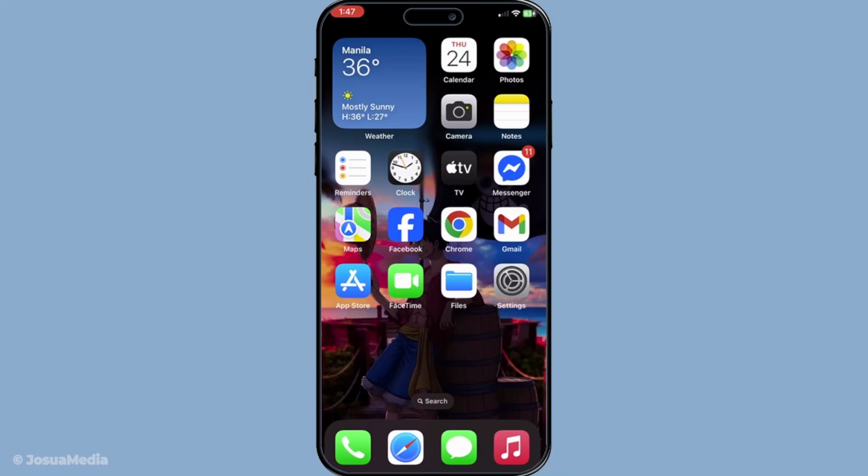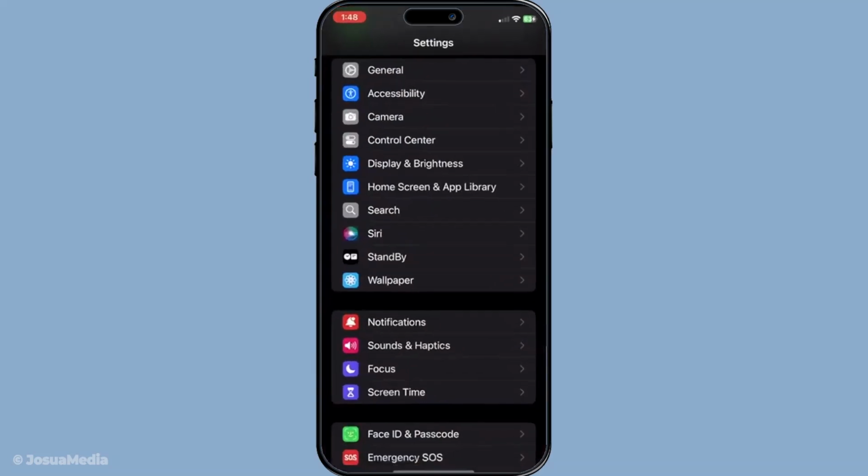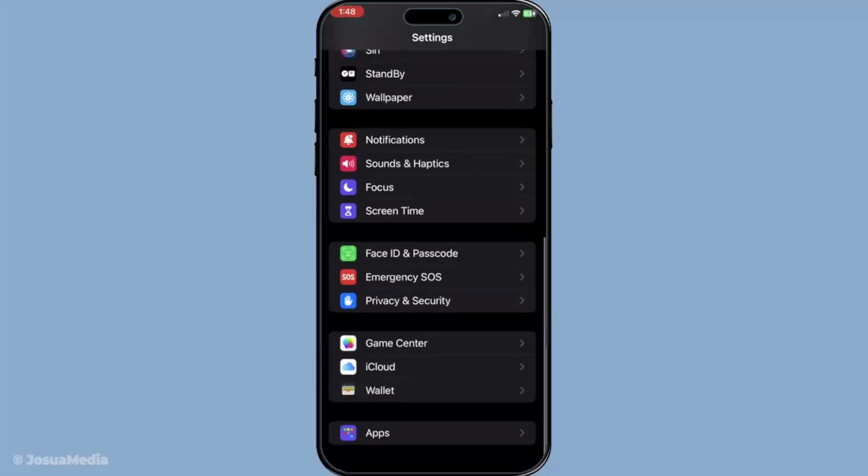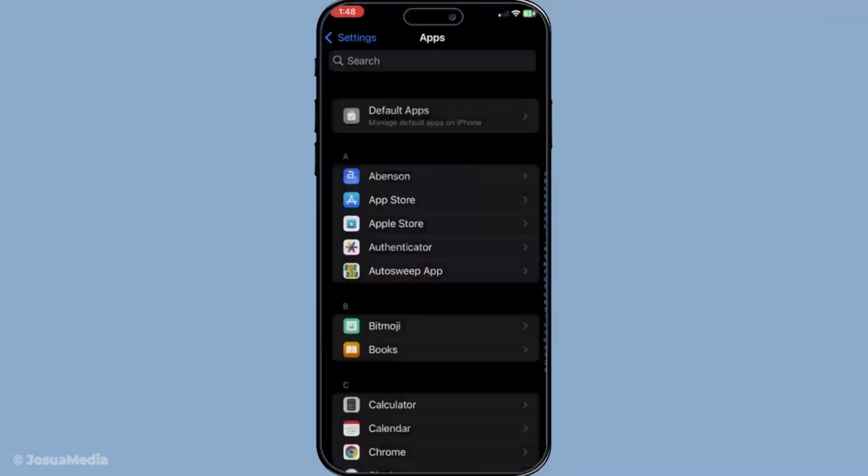First, what you'll need to do is use your email address with iMessage. Now, if you're wondering where to start, no worries, it's pretty straightforward. Let's dive into your iPhone settings. Open the Settings app and scroll down to find the section called Apps, and then tap on Messages. This is where all the magic happens.